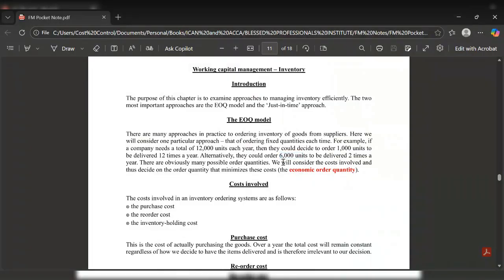But this is one idea I want you to hold at the back of your minds. The higher the quantity being ordered, the lower the ordering cost. Do we get that statement I made? The higher the quantity being ordered, the lower the ordering cost. What do I mean? For instance, 12,000 units. If company A decides to order their 12,000 units 12 times, that means ordering 1,000 each period, they will spend more money on ordering cost, on ordering those goods. Yes or yes?